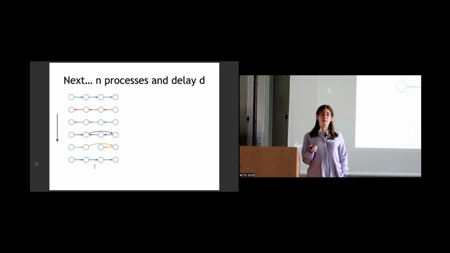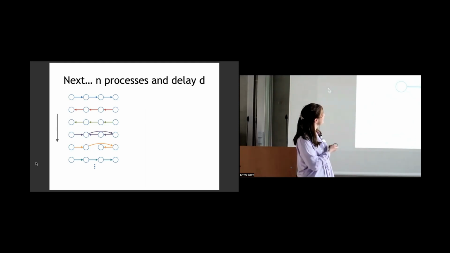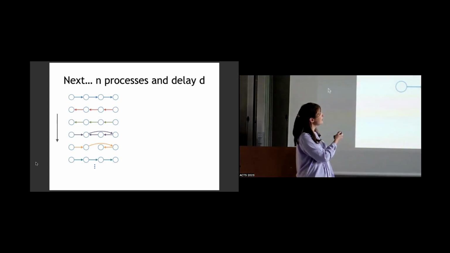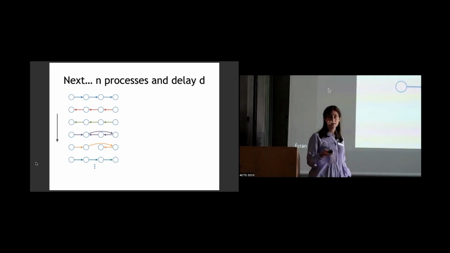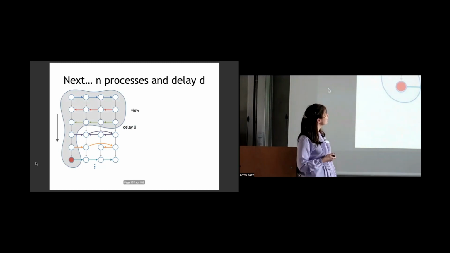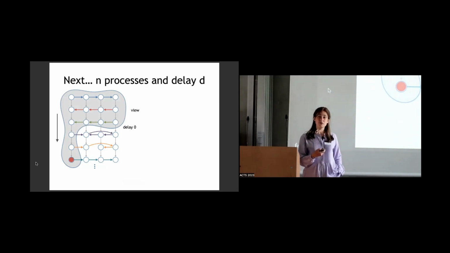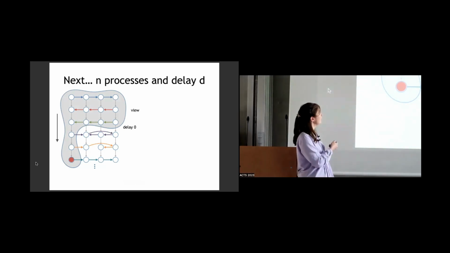Okay, just perspectives of this work. The weaknesses are two processes and no delay. If you want to extend that to n processes, then, okay, this is a sequence of communication links with 4 processes. At first they communicate in that direction, then the links all change, and you can have more complex communication types. The view of a process in such a system is given by the preceding nodes in this kind of graph. So we will have to design a strategy that is based on this kind of view.